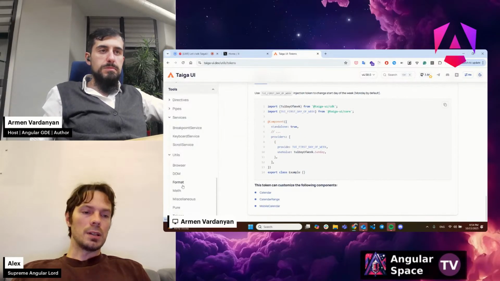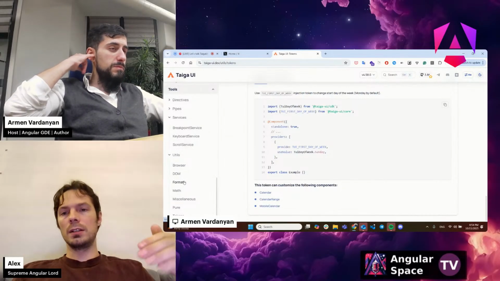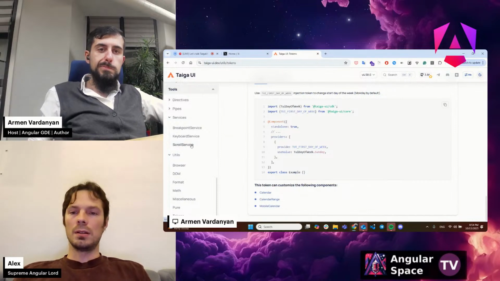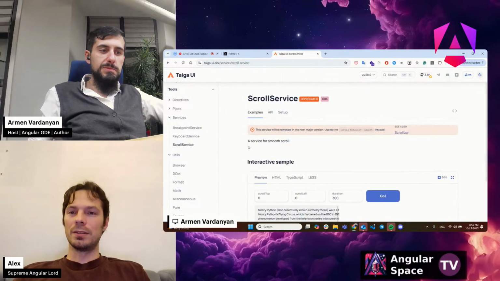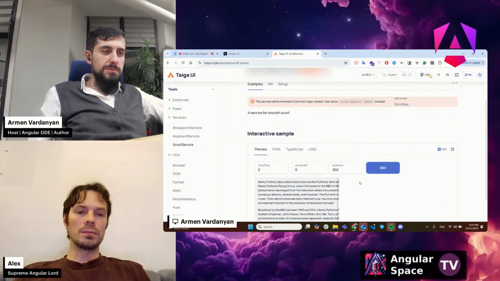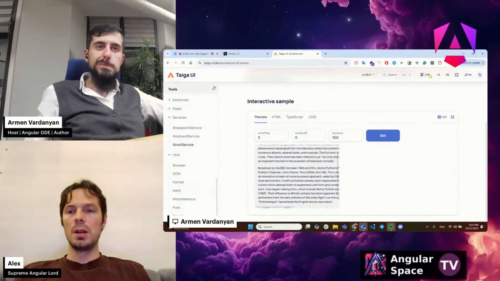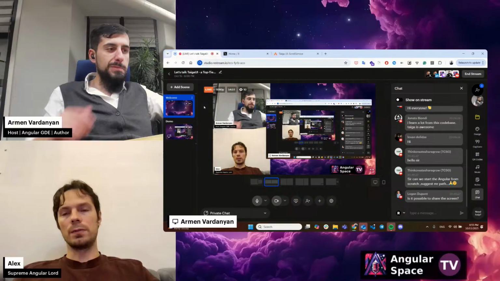For example, intersection observer that you can use as a directive or a service that is an RxJS stream rather than the callback hell that we usually face in JavaScript. And there's a library called ng-web-apis/common, which has all those tokens for global objects like window, user agent, navigator. It's very helpful if you want to support server-side rendering without many hacks and much usage of platform browser around everything.